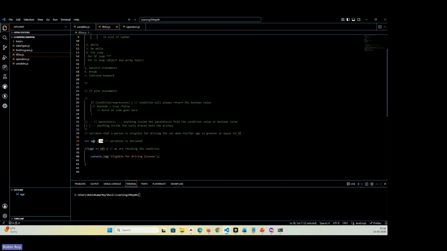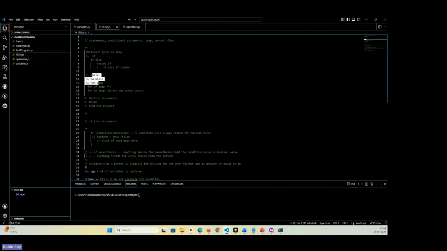Now I have to check if he is eligible for driving the car or not. When we are validating a condition, we'll use the if statement, or you can also use a while loop or do-while loop, but that we'll see in the upcoming session. But for now, you understand that you know only one condition statement, which is if. And I am telling you to write this program using the if concept.